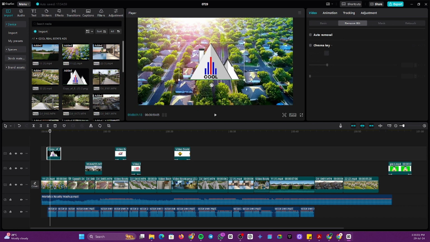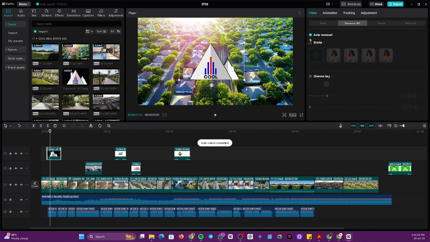Now I want it to have a bit of background so it doesn't look too boring. So let's add, I wanted to add stroke, but we cannot add stroke because we have not removed any background. Yeah, let's see. Okay, so I've done auto remover. Let's see what it did. I did auto remover and it took out this part of the logo, so we can't use it. Let's do it again.